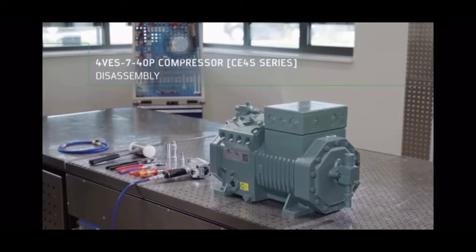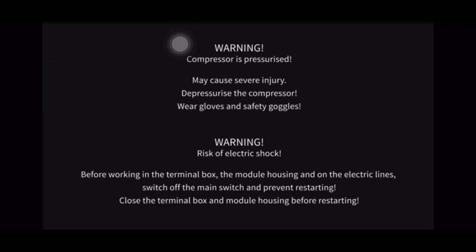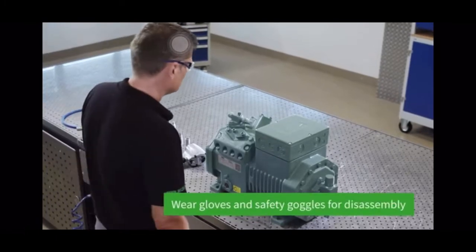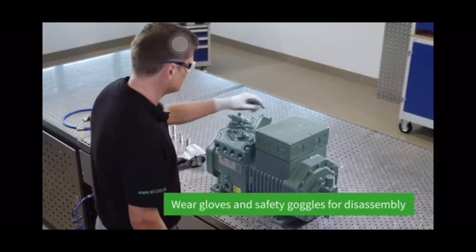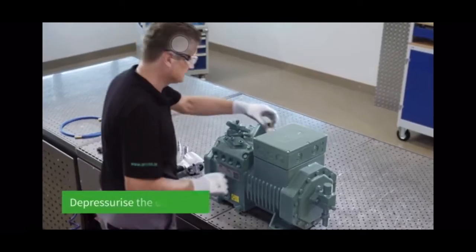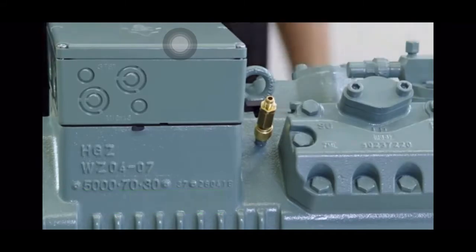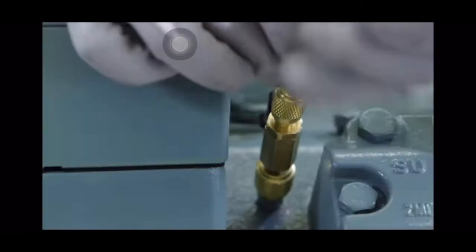4VES740P compressor disassembly. We'll show you how to properly disassemble the 4VES740P compressor. Begin by depressurizing the compressor. To do so, you will need to extract the refrigerant via the Schrader valve.